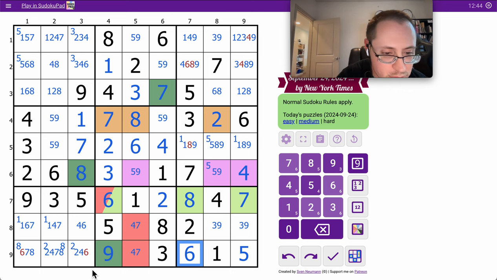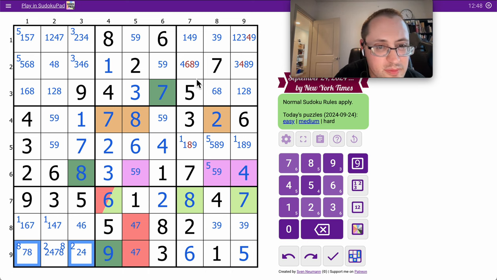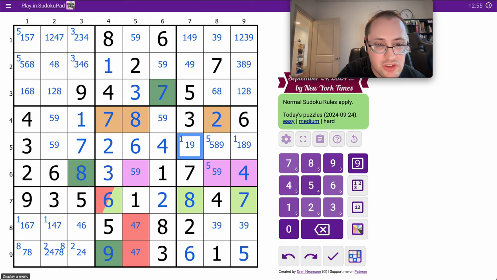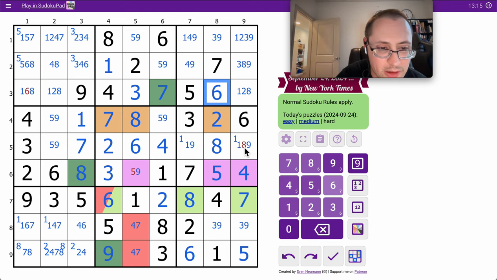6 in row 7 sorts out 8, 6. Now these aren't 6. That's not 6 or 8. These aren't 4. That's not 8. Oh, 3, 9 makes this a 5. And this now can't be 5 or 9. That must be 8. This is the only place for 6 in column 8.